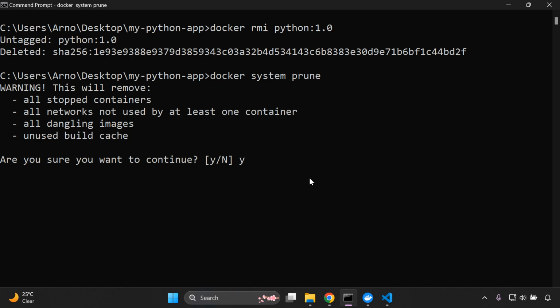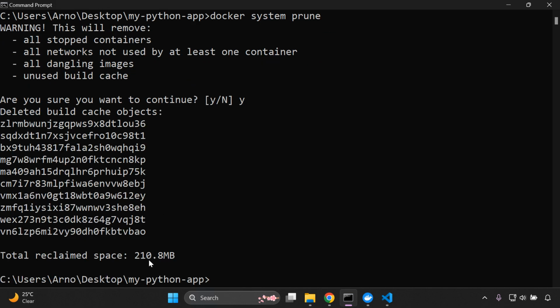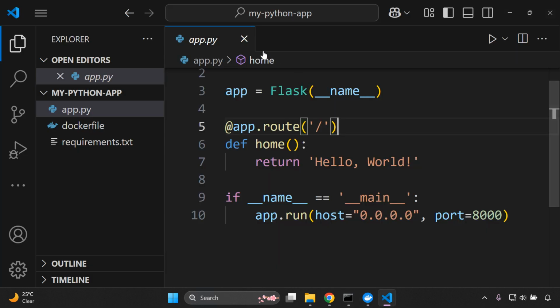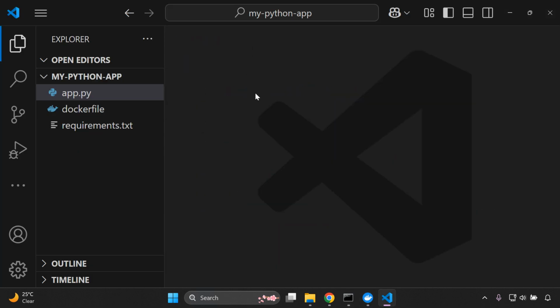So we can say Y and enter. And there we go, removed that cache and all of the space has been retrieved. So that's going to ensure clean builds. Now do keep in mind when you do this, your builds are going to be slower than before. If you let it cache and you change your application and rerun everything, essentially what's going to happen is you're going to build your Docker images faster. So try not to, how can I say, shoot yourself in the foot when you're doing this. You want to try and make sure that you get the most efficiency out as possible. But however, there are cases where it will be necessary, but we don't want to delve too far into that.